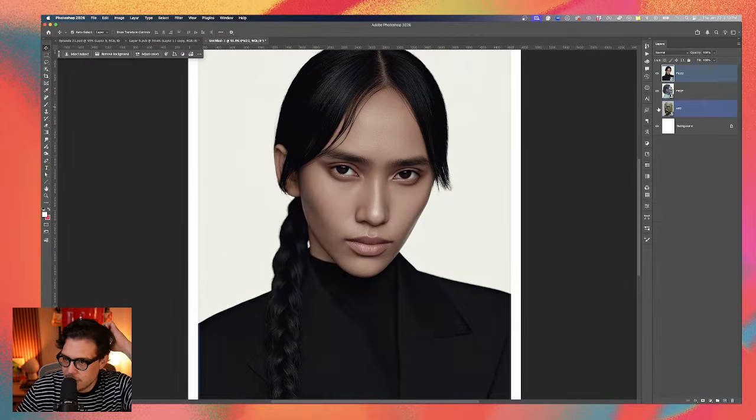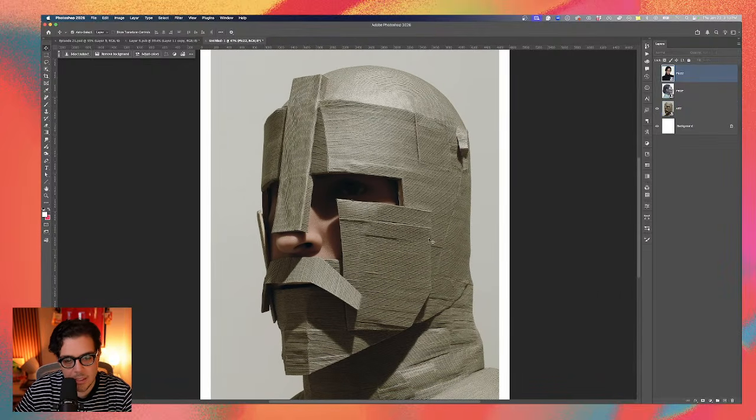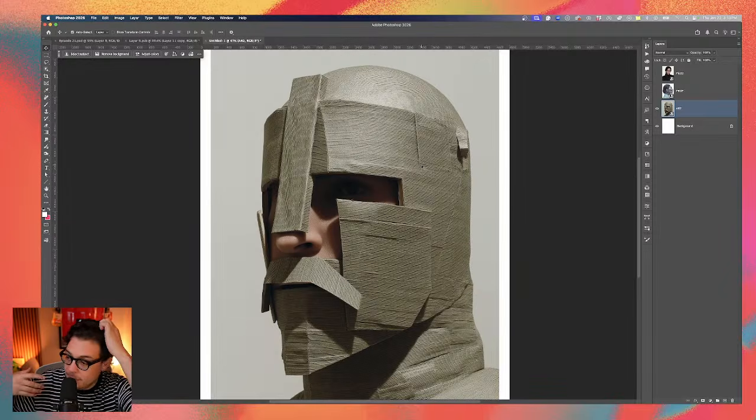Oh, I'm sorry, different layer. Even this photo that I have over here, I was thinking, what if we use the grid to position it inside of these shapes and create a kind of world where this person's wearing a helmet, but the helmet is really not there. So we will have to take it into Firefly, remove the helmet using AI, and have the helmet here for reference, and do the grid on top of it to make the person look like they're wearing a helmet, but the helmet is made with this grid texture that we're creating in Illustrator. So I don't know, those are the ideas. Let me know what you guys think, and we can jump on it.